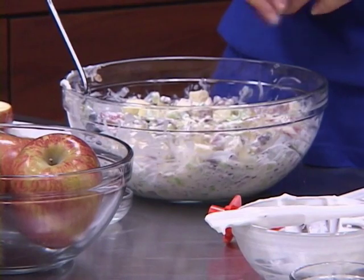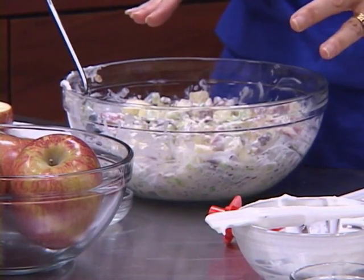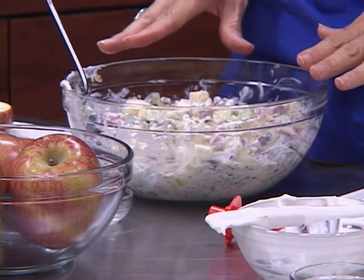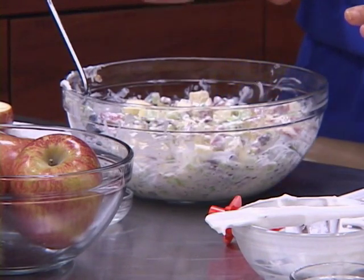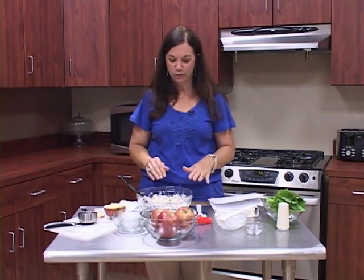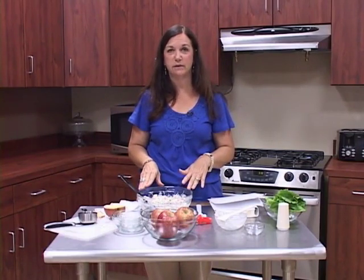But just remember, buy the apples and things like that when it's in season because they're going to taste the best and the recipe is going to be at its best. So that's the reason why we're talking about apples, because they are in their peak of time. So I hope you're going to like this diced apple recipe. It's a great salad. I hope when Frank comes back, he's going to enjoy it just as much as I do. So we'll see you back in just a little bit.